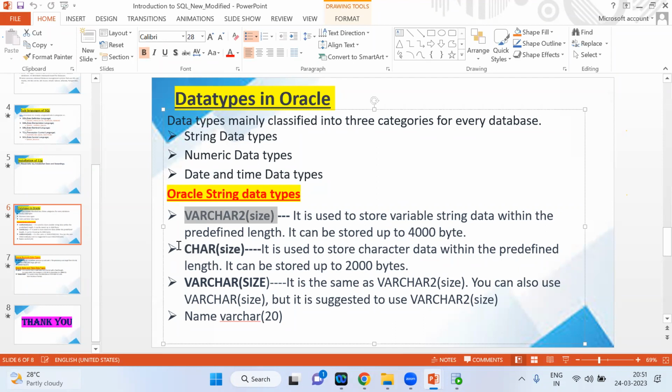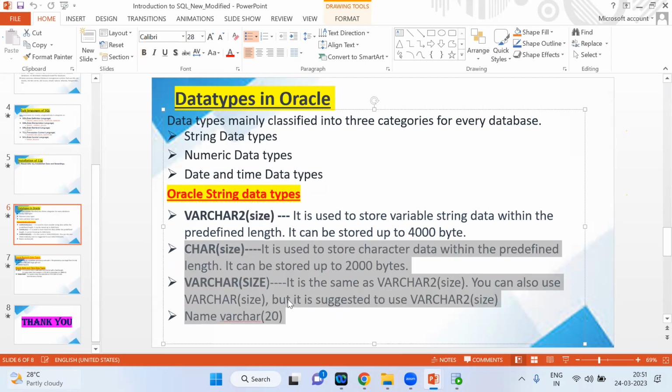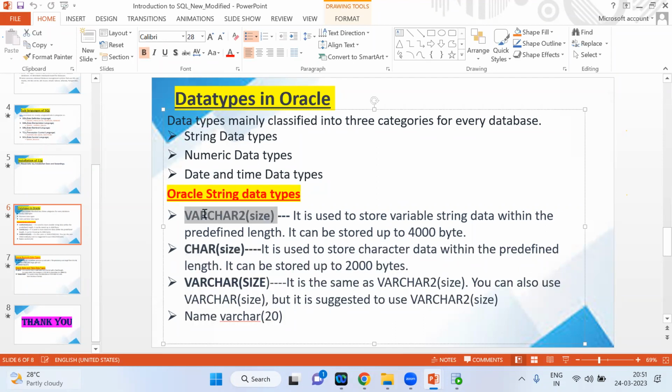They have defined these things separately, but now they made it one single data type, where varchar2 is the data type, and this is the size. If you want to limit how many characters, like up to 20 characters only, users can insert the name or any other strings. You can restrict up to 20 characters. Up to 4,000 bytes, you can insert data in this one.